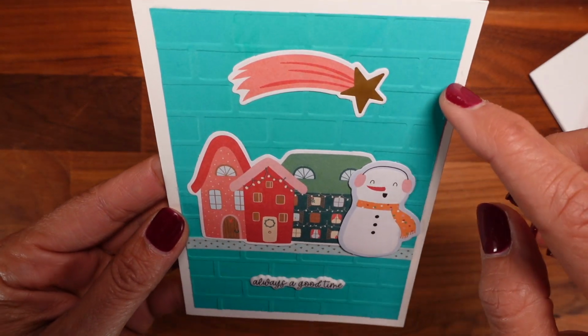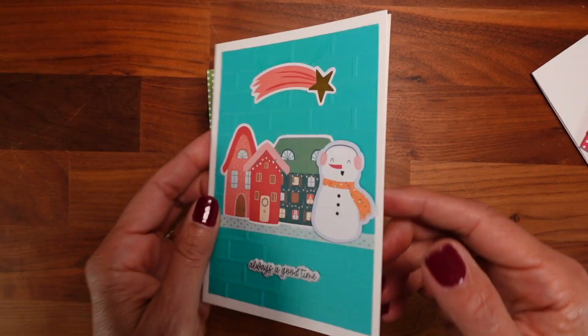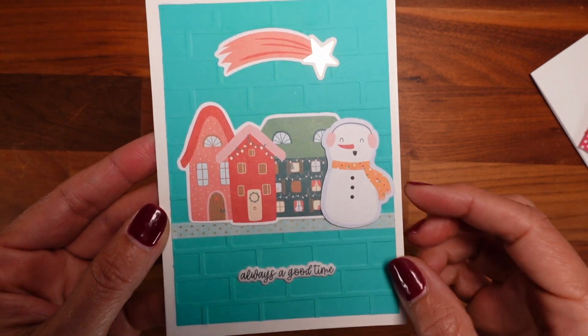Here's another one. This one I embossed. See, it looks like bricks. So I embossed and I used their white base, and I used a little bit of some of the ephemera, and always a good time.